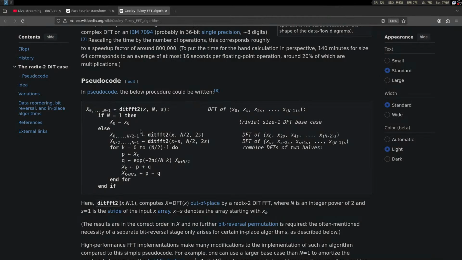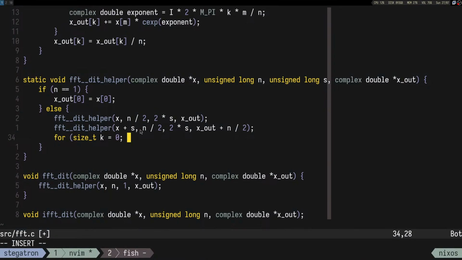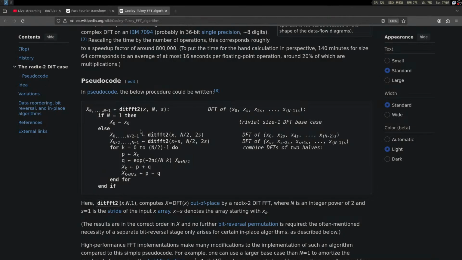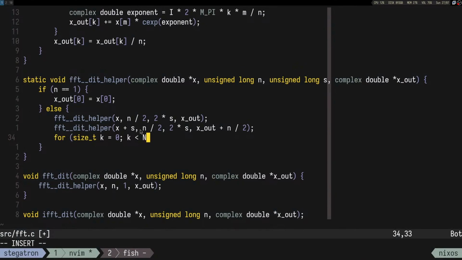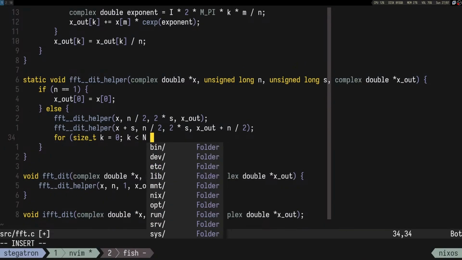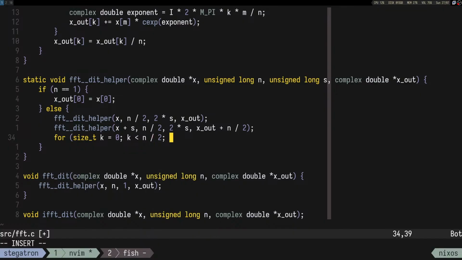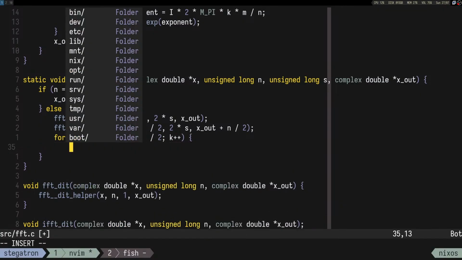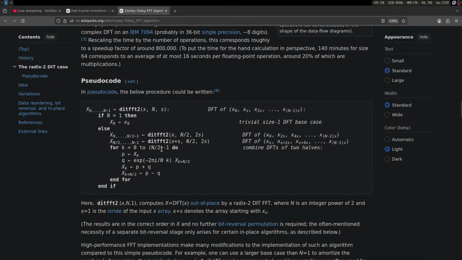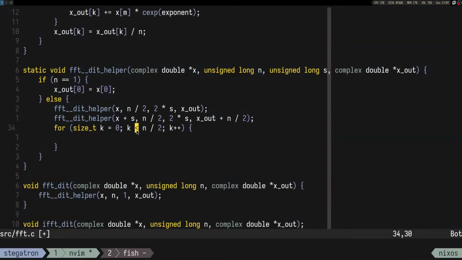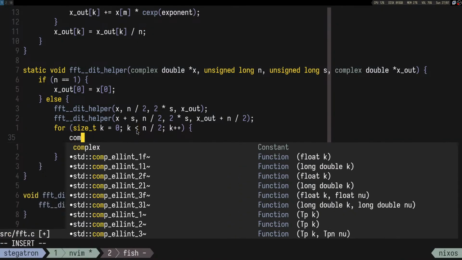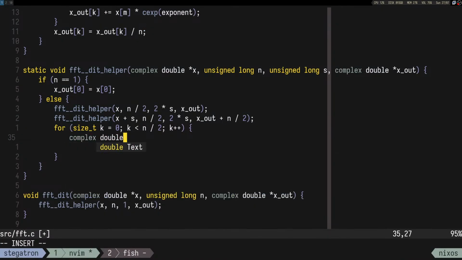Size decay. So we need to go to n divided by 2, k plus plus. I guess we don't need -1 because I think pseudocode stuff, it's like inclusive, so we might not need it. So we get p as, so complex double p is x out at k.